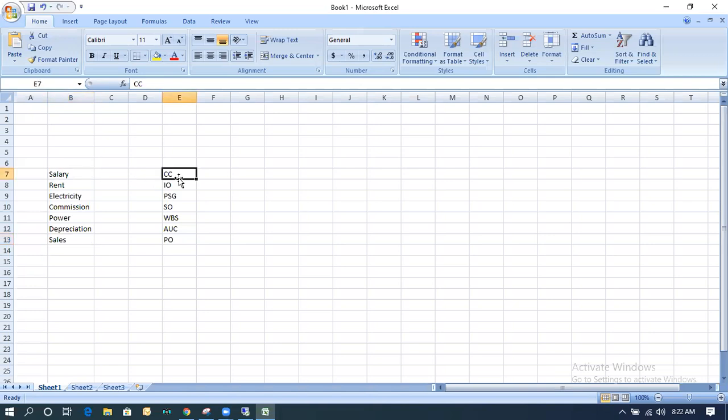Carrier in the sense, suppose we have salaries. I want the salary cost element only while it is getting transferred to the cost center. I want rent to be considered as a carrier while settling this amount to the cost center. Similarly, power, I want the same cost element to be considered as a carrier while settling to the cost center. Even in that case, we will be creating different assignments.